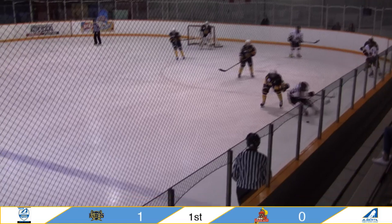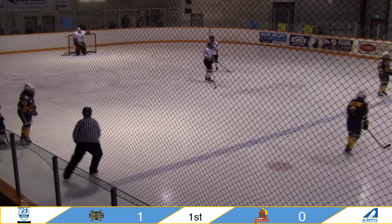A lot of back and forth between the neutral zone and St. Albert, as Lloydminster is putting on some pretty good checker pressure. Offside call though on the blue at the Lloydminster zone. This will be a face-off in the neutral zone just outside the Lloydminster area at 8:20 here in the second period.